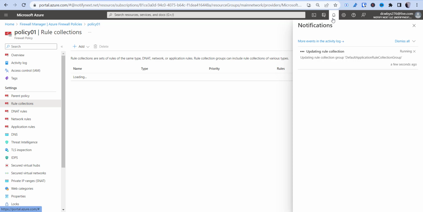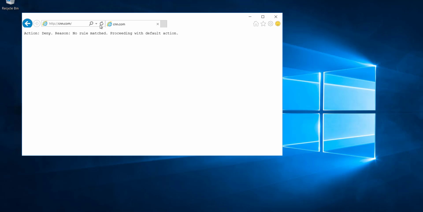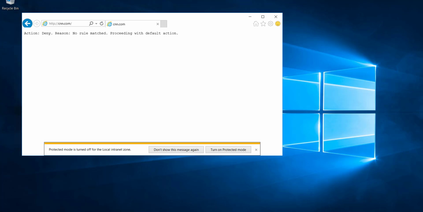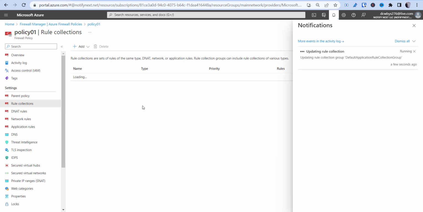Some of these things have to flow across a network just like it would in any type of on-premise network. So I'm going to let that update. But basically, that's it in a nutshell.